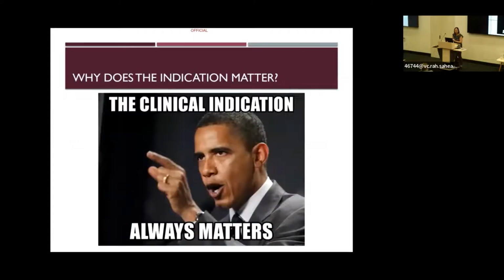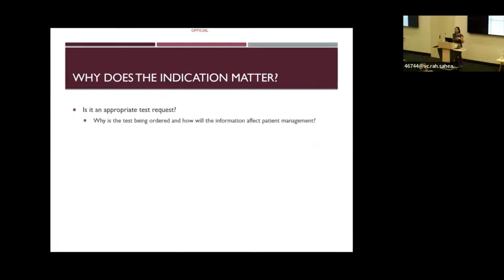So why does indication matter? It always matters, just like when you're getting a consult. The question is, what's the clinical question? So it's the same thing with genetic testing. Why are you ordering the test? Is it an appropriate test request? How is that information actually going to change patient management?